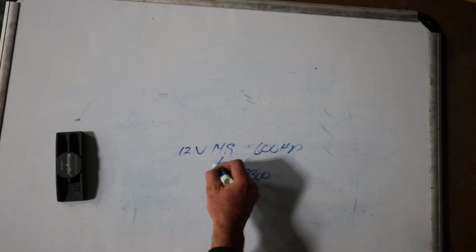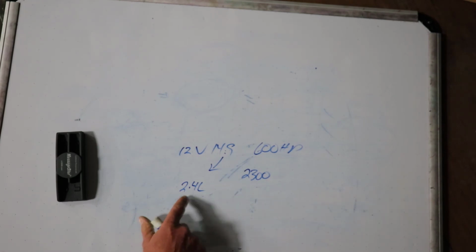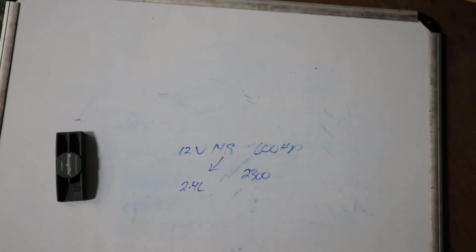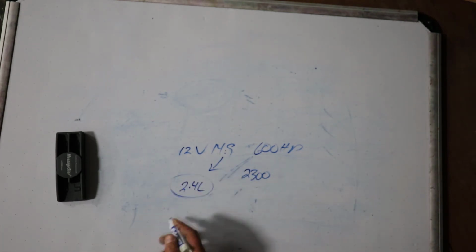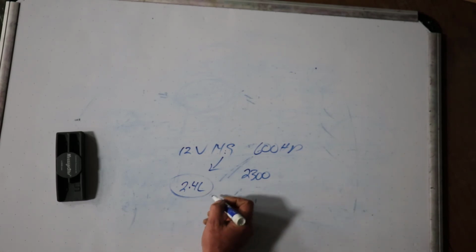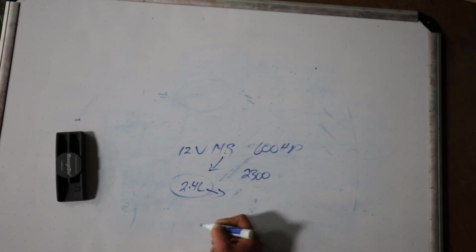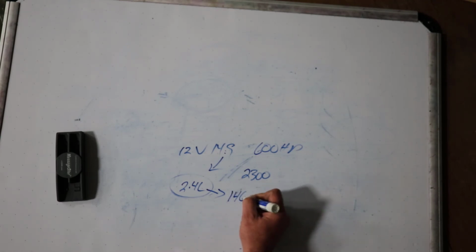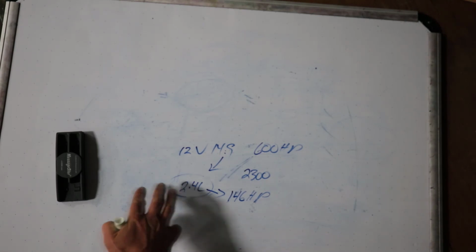149 cubic inches works out to 2.4 liters per hole. So each cylinder is working out to 2.4 liters. In the turbocharged and intercooled versions, their maximum output, I think if I remember, was 146 horsepower per hole. Pretty amazing engines.